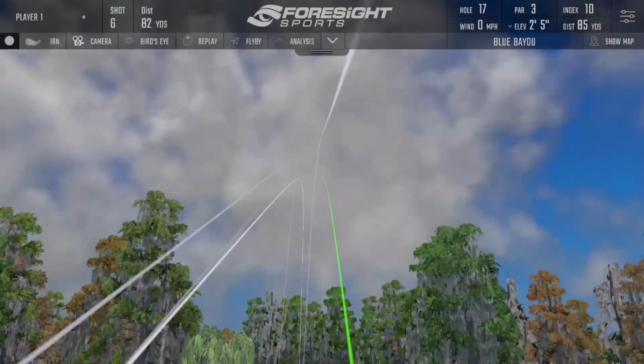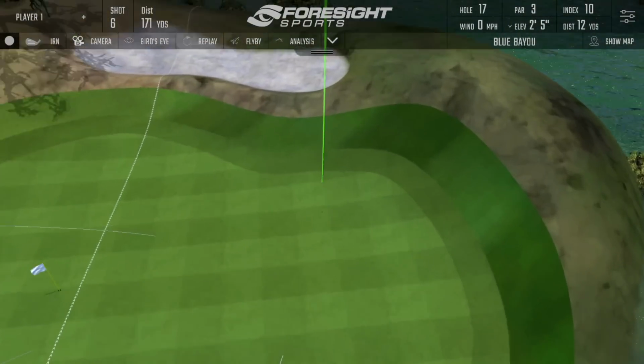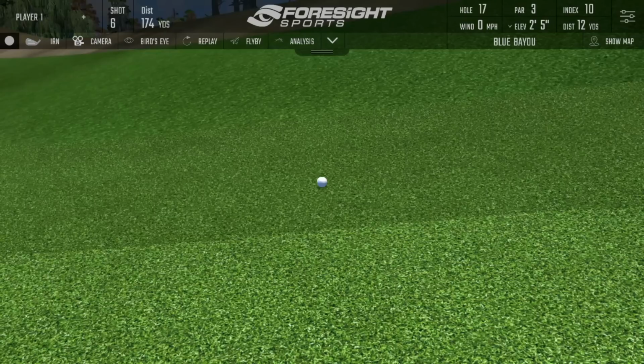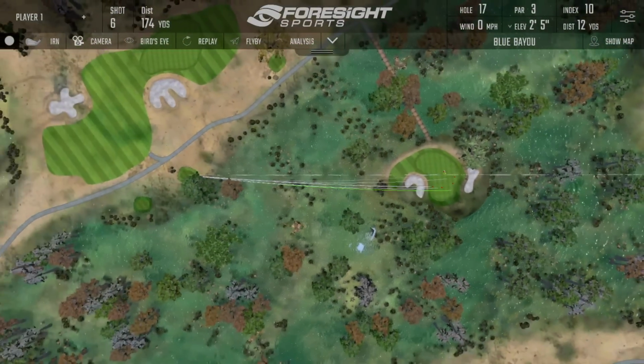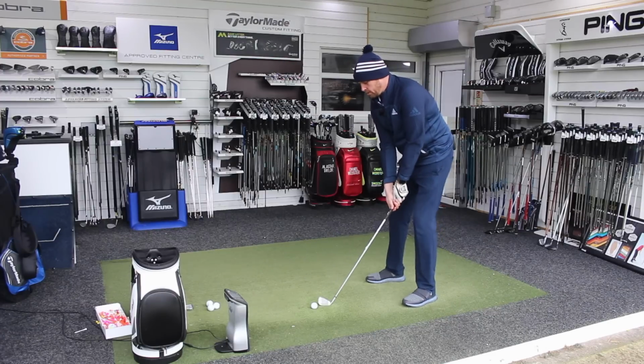Felt a good solid strike. Just not turning over quite enough, and a little bit long. Come down off there. So again, good shot, I'd take that. So shot 2.